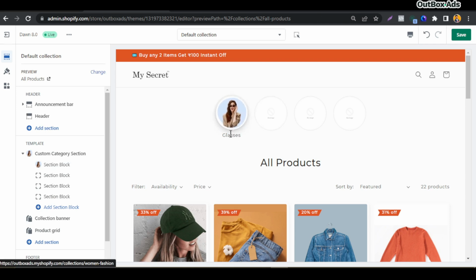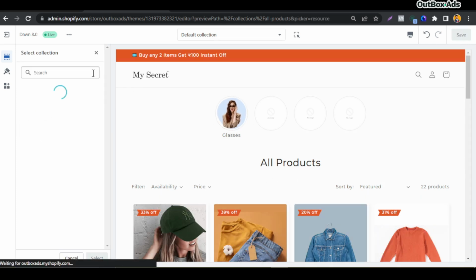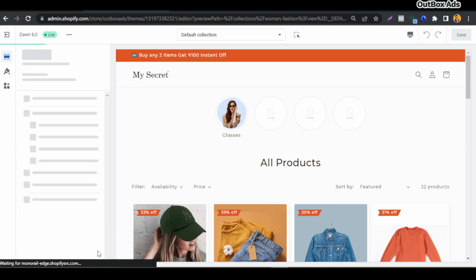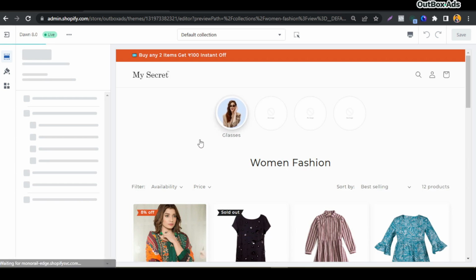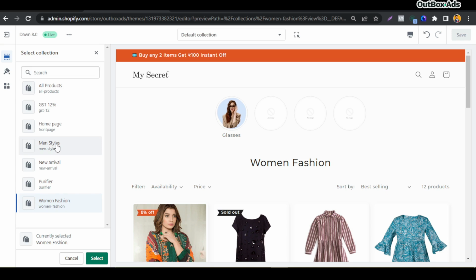The problem is when we move to another collection page, the same subcategory is showing, which is not a dynamic method. Like this is the all product categories, and when we change to another category like women fashion, it's showing the same, which is correct, but not for the men collection.